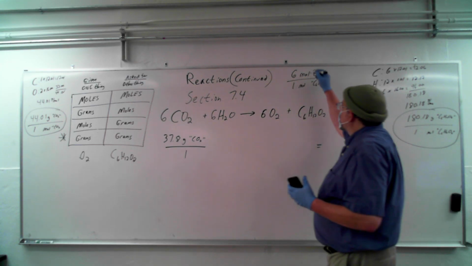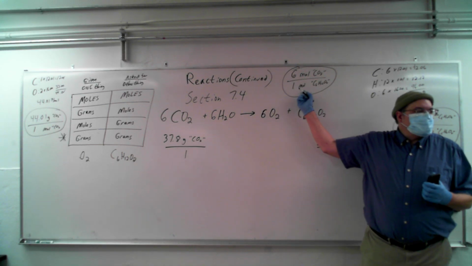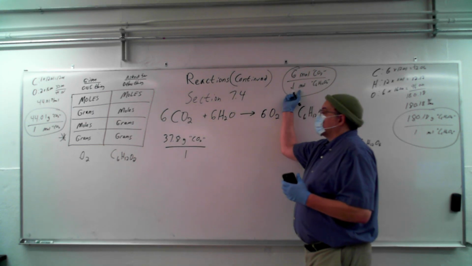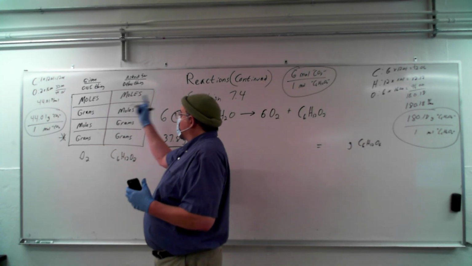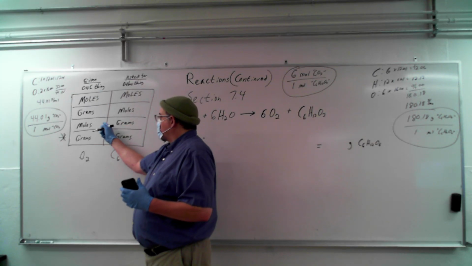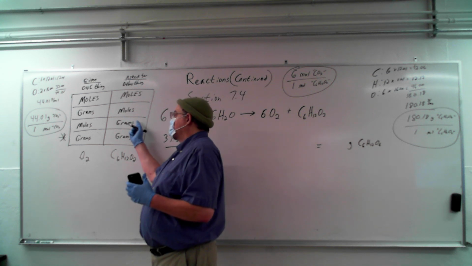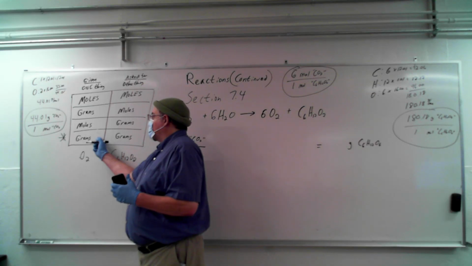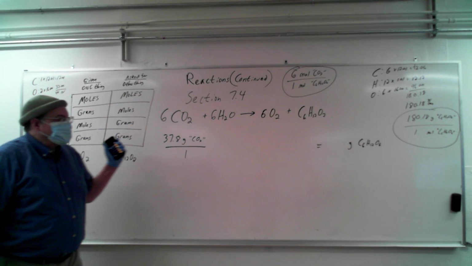So those things we're going to need. We always need this for these types of problems. When you're here, that's all you need. When you're here, you're going to need that plus the grams per mole of this. And when you're here, you're going to need this and the grams per mole of this. When you're down here, you're going to need this and the grams per mole of both. But those three things are the ingredients we're going to need to get all the way to the end here.